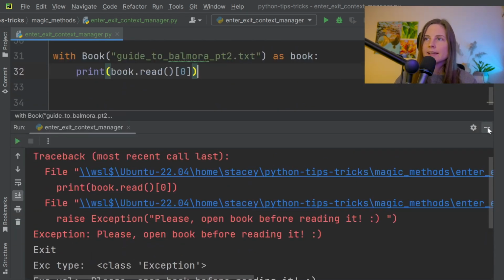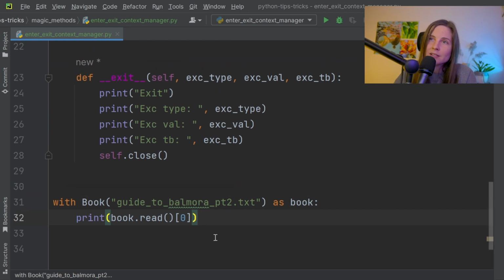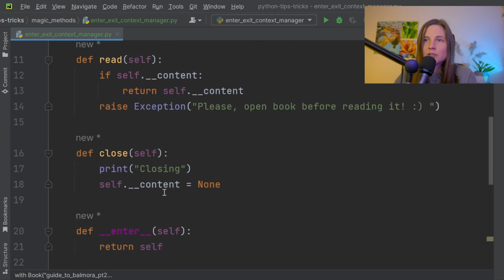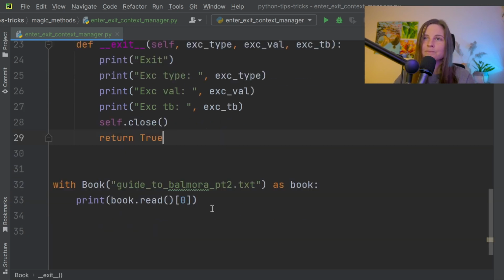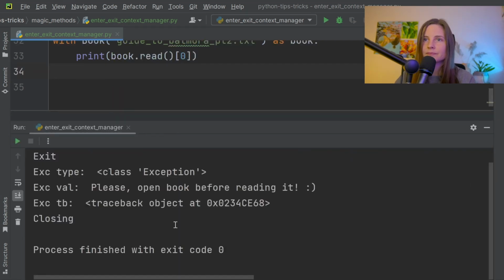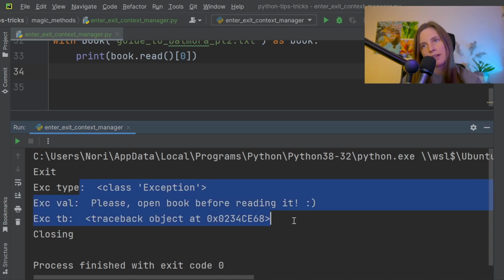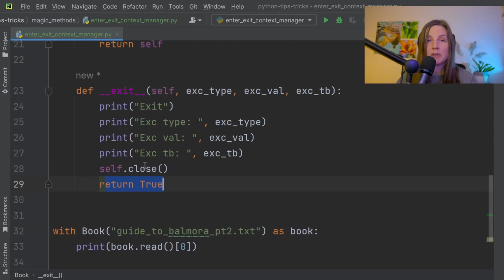Okay, and let's say for some reason we just want to ignore this exception, and we can absolutely do this using the context manager. So the only thing that we would have to do is return true from here, right? From exit. Let's see if it works. Here we go. No exceptions. Although we have everything that we need here. So basically you would still catch the exception, but you would not raise it if you return a true here in the exit magic method.